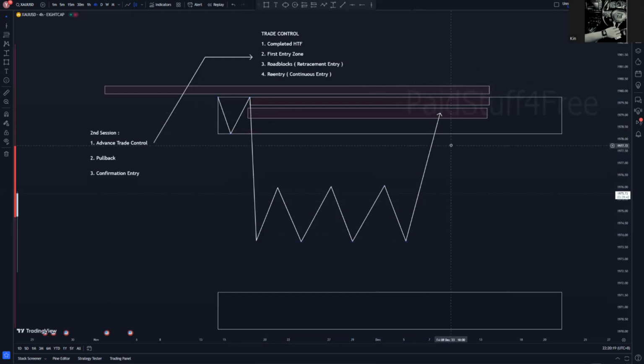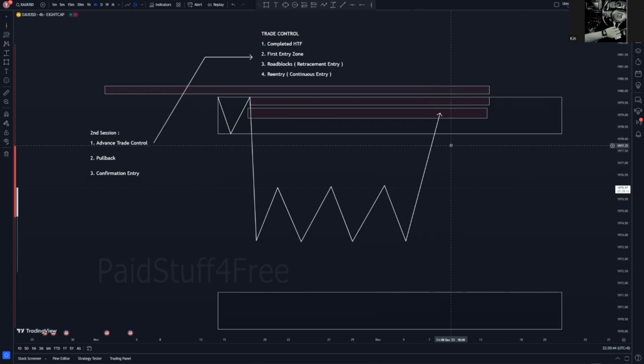So right now, this method requires a lot of reasons. Why do we take the buy and why do we take the sell? To make sure that we are not gambling with the price, like you take a sell or you just take a bear sell, bear buy, something like that, without knowing why.